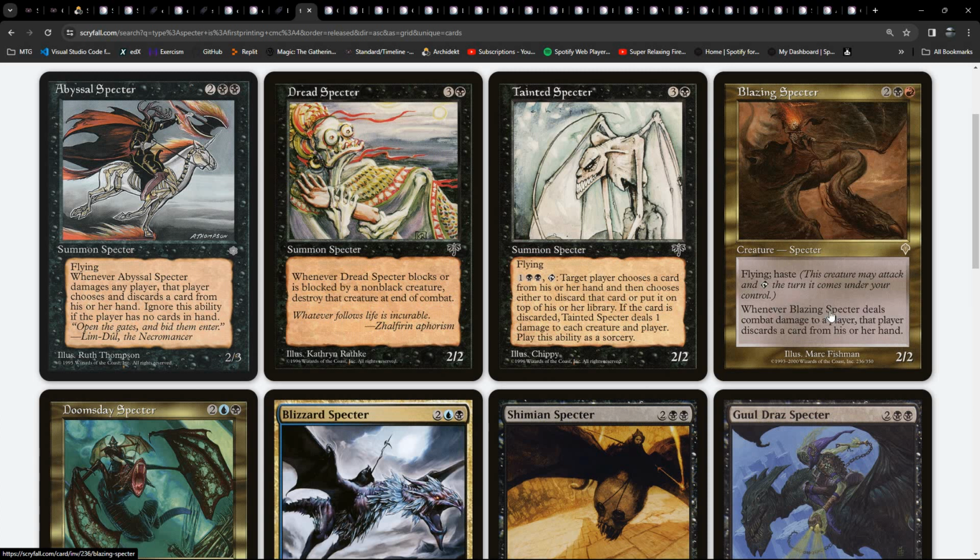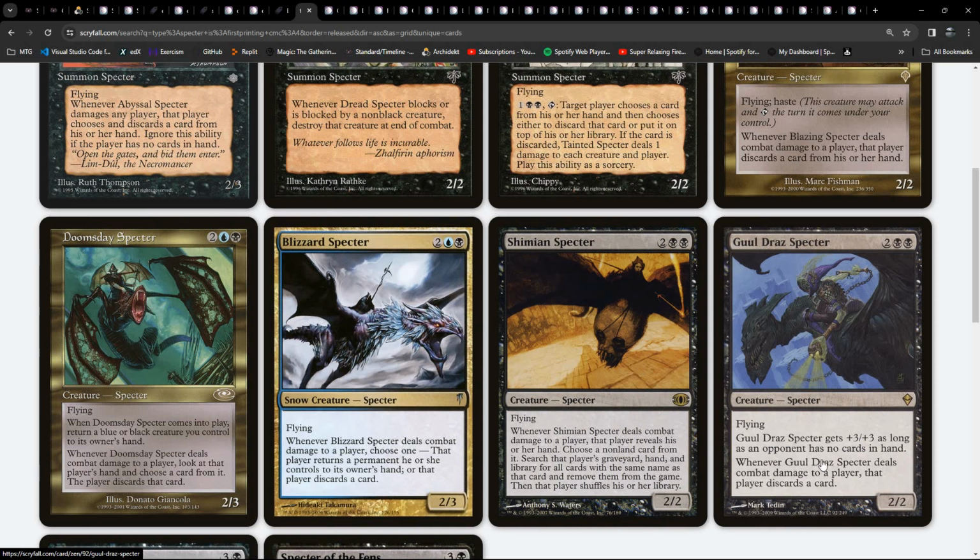So we have a 2/2 here with flying and haste. It's this one. +3 to see as long as the player has no cards in hand. Okay. Spectre deals combat damage, player discards a card. Okay.